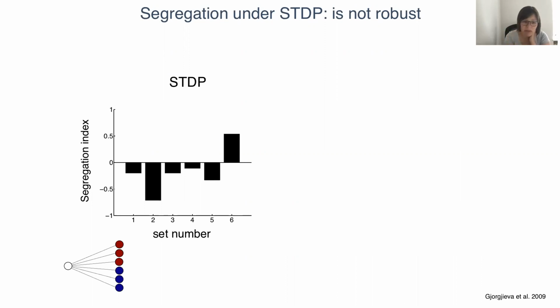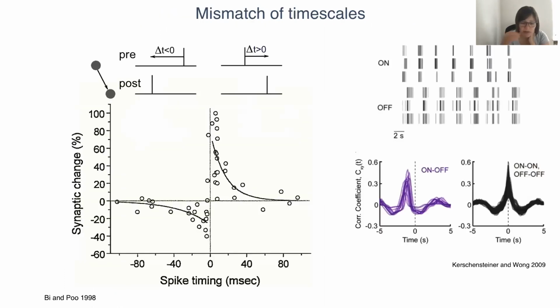So we use the STDP rule, and you see that I found segregation indices all over the place for the 6 data sets that I acquired from the experimentalists. So I concluded that no matter which type of model I used for the postsynaptic activity or how I adjusted the STDP rule, fixing the time constants, the potentiation and depression, I could never improve the results. So why is that? Let's take a careful look both at the activity patterns that are driving the postsynaptic neurons, so from the retina, and the learning rule.